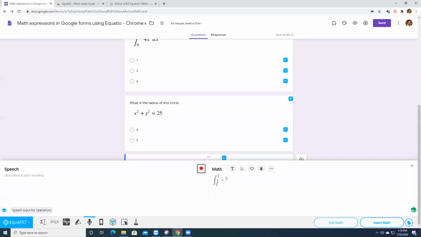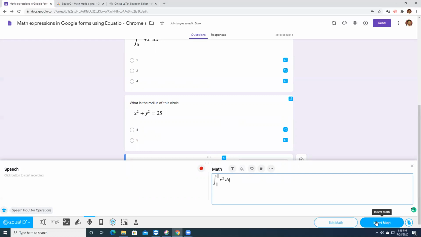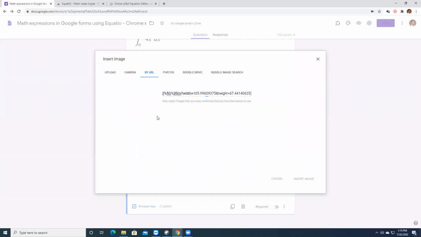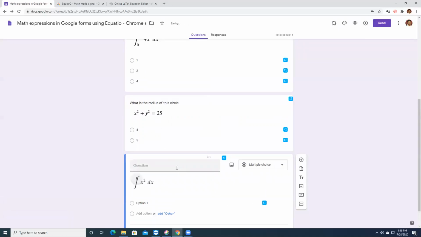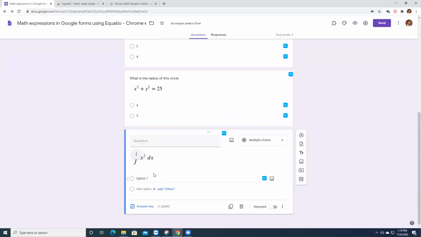Now, integral, perfect, it has got it. X square, it has taken it as this. No problem. Just put x there, and if you want, you can type in dx. If you are satisfied, just say insert math, and as usual it would insert that particular expression. And yeah, you can put the answers.